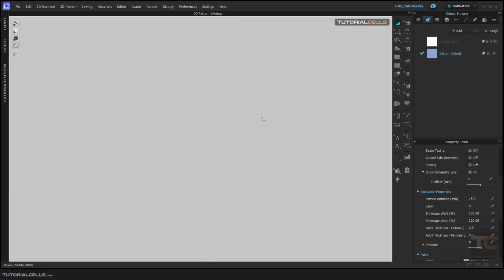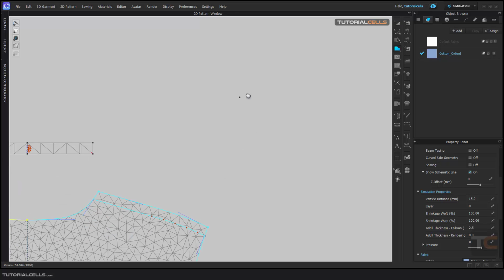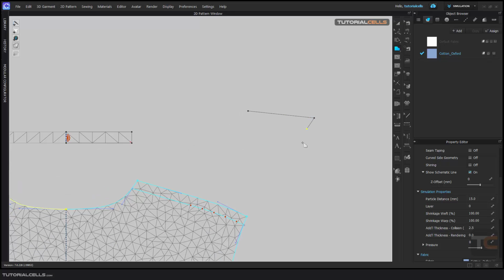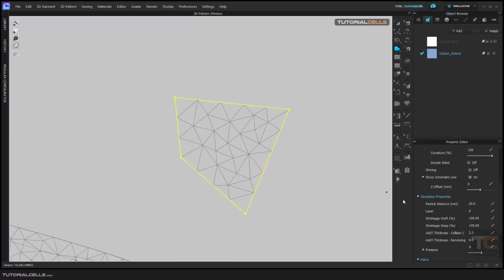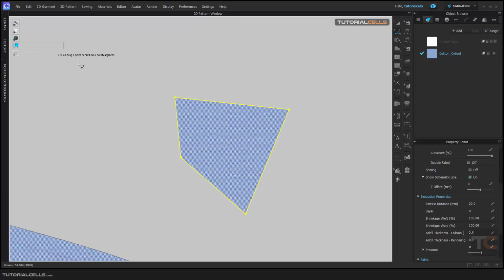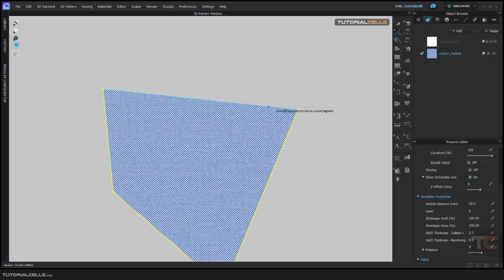Another important thing: when you draw a pattern, the default particle distance is 20. For example, going to the smooth curve, going to this shape, as you can see, we have no problem in a direct brick edge.